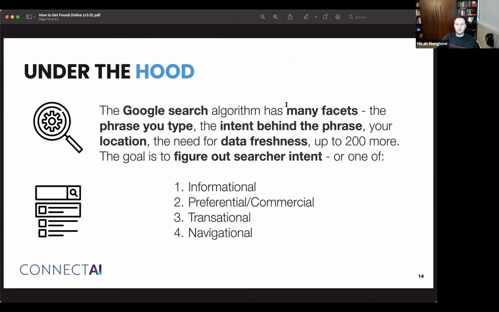This means, what do you intend to do with that search? Google puts you into one of 4 categories. They have 200 ranking factors, so it could be everything from time of day to type of device to the location. They take all those factors, and the whole purpose is to put you into one of 4 categories. Are you looking for information? Are you looking to make a preference choice? So this is what types of shoes are available. This is what types of shoes are the best for hiking. And this is where can I find the best price and then make a purchase for those hiking shoes. The navigational is I forgot how to get to the login page. So just to recall, there are those 4 basic types of searcher intents.